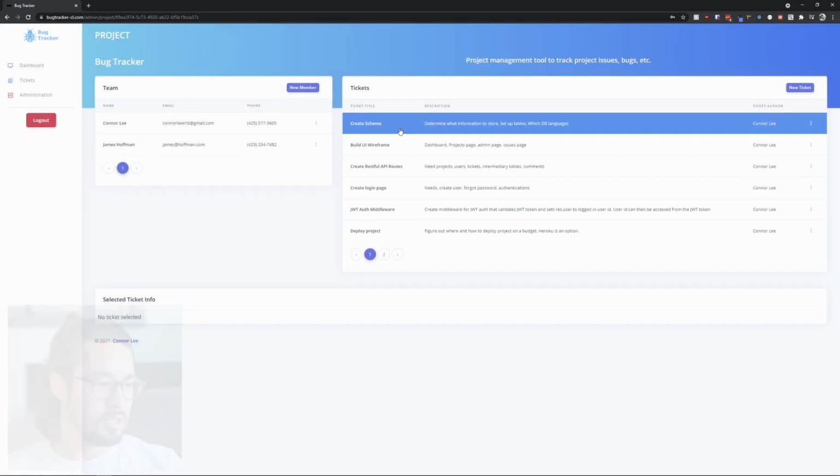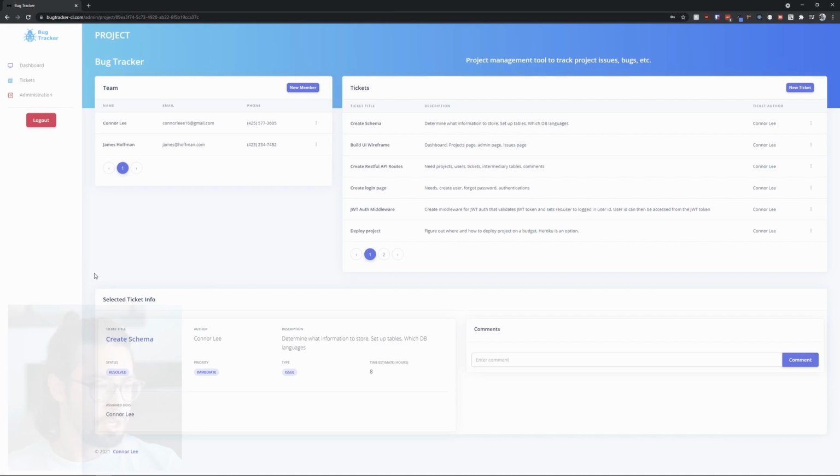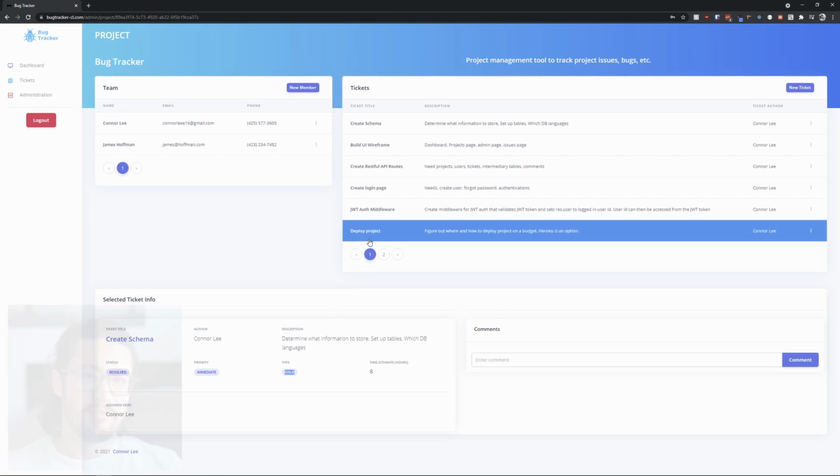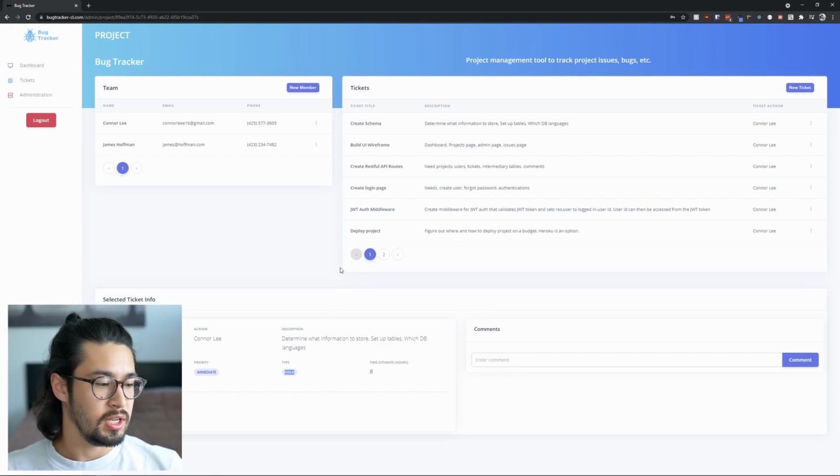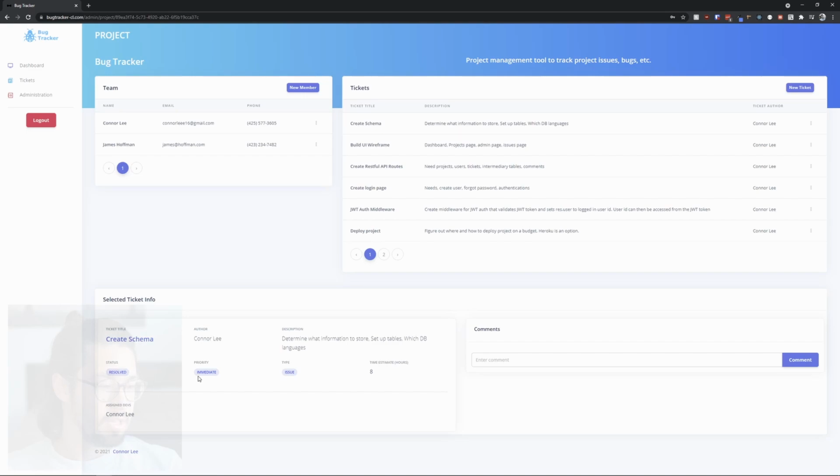And then you can see your tickets over here. Within the tickets, when you select them, the information shows up down at the bottom of the screen. The ticket has what type of ticket it is. So this is an issue, or just a general ticket. You can also have bug fixes or feature requests, the status of the ticket, and a little bit of information on it. And then it'll also show which devs are assigned to it.